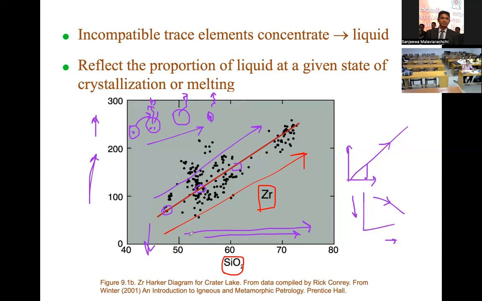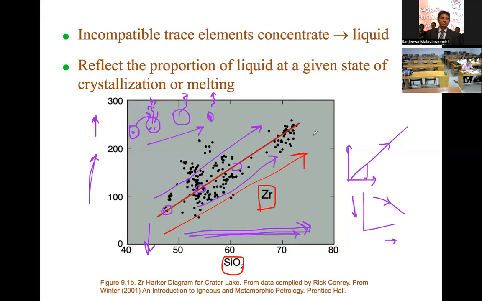So this is the varying composition of the melt, and the zirconium, which is contributed into many phases. Not only, I mean, like in the case of nickel, it contributes mainly only to olivine, right? For other phases, its contribution is almost negligible. But for zirconium, it's not negligible. Zirconium goes into almost all the phases, right? That's why it has a gradual change. It has a gradual change like this, right?